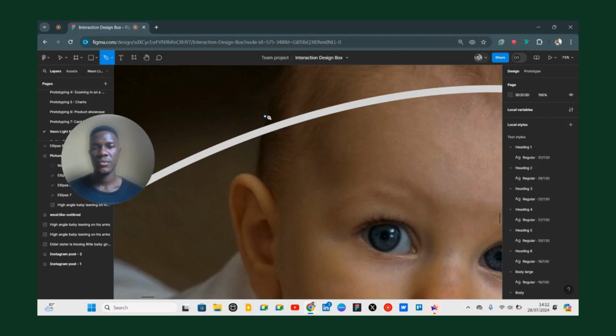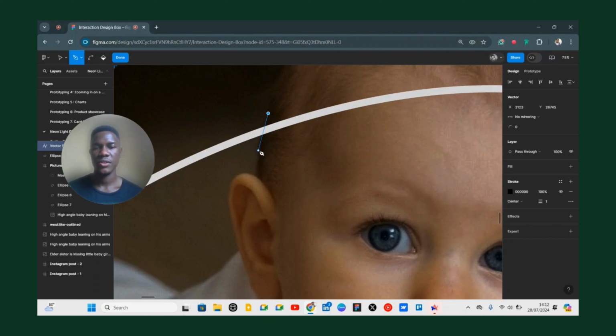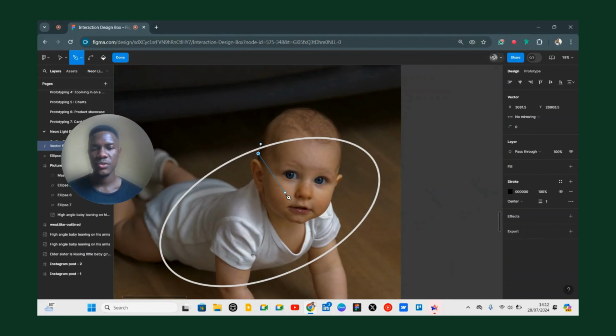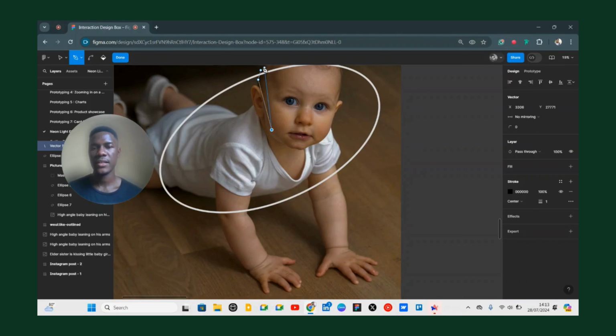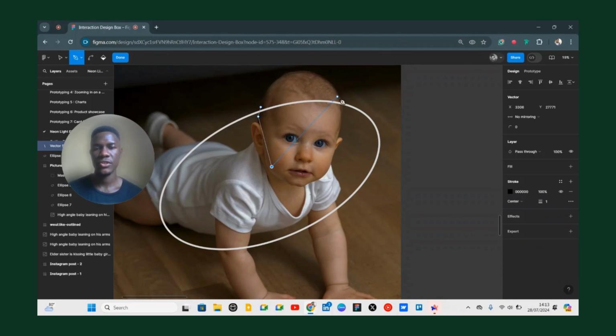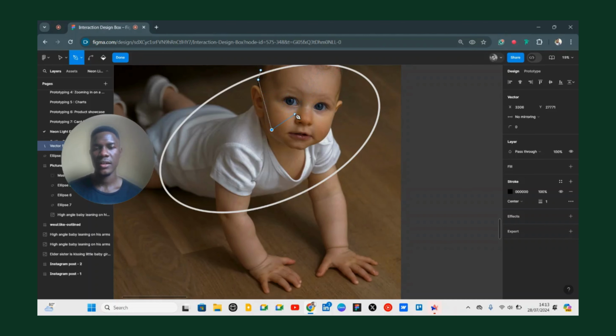So the first thing we need to do is use the pen to create a shape around where we'll be masking. We're masking this entire region here, and then we need this one also to be masked. So the shape is going to cover those areas.